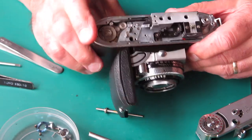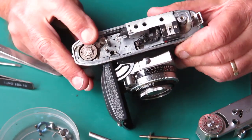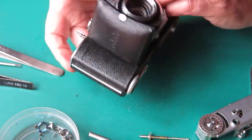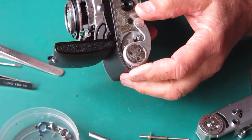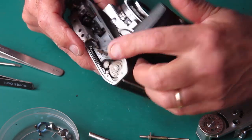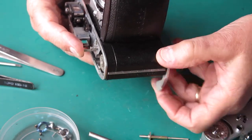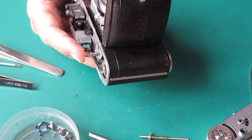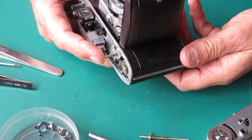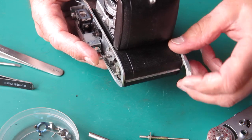Alright, so this is our lock button. That locks the film at the end of when it reaches frame number 1. And this is the release lever that releases the film advance to allow you to wind on. So if I hold down the lock button, swing my film advance, it works normally. To press the shutter release, we'll hit that film release button. Hit the release button. I'm holding down the lock button.